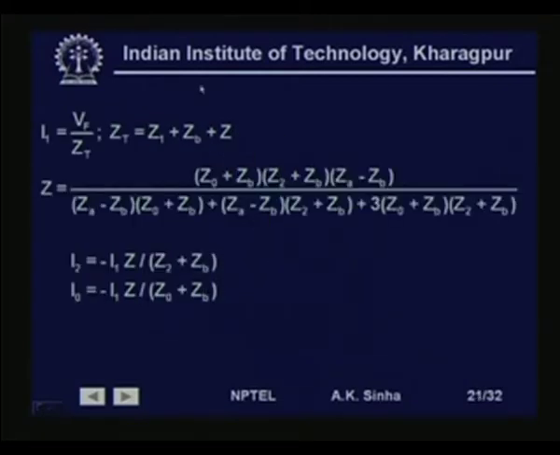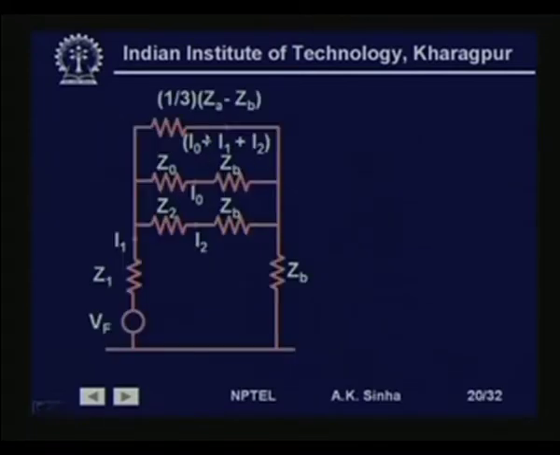So, Zt will be equal to Z1 plus Zb, that is, again if we see, this is Z1 in series and Zb in series in which I1 is flowing, and the rest of the circuit again can be reduced into one impedance connected between these 2 points. So, if we do that, that is these 3 impedance arms are in parallel. So, we need to find out an equivalent for these 3.